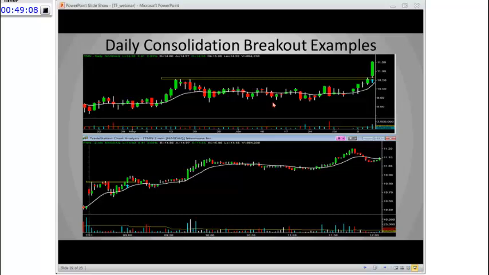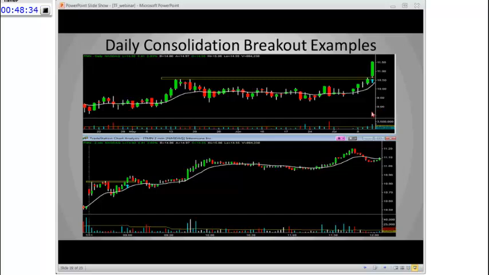Here's another example on ITMN. You can see this is a mid-range stock, only trades at about $10 to $11. It trades an average of about 500,000 to 1 million shares a day. So good liquidity, but not too liquid to where it's going to attract the big money algorithms. Right around 10.50 or so was the daily consolidation breakout, rising lows, squeezing into resistance. You never know when the market's going to break out, or if it's just going to double top and then fail out and trap a whole bunch of anticipatory longs.